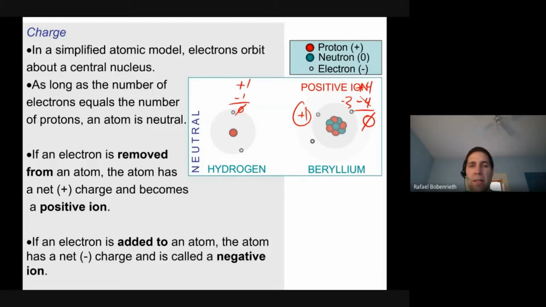The electron gets added to the hydrogen atom, let's say, then now I have 2 electrons orbiting the nucleus of the hydrogen atom, and I just have 1 proton still, so that becomes -2, and this becomes a -1, so that would be a negative ion. Okay, so hopefully this is something you've been exposed to before. If not, I'm just doing a brief review for purposes of building upon it.